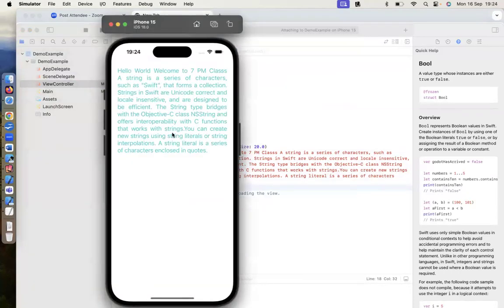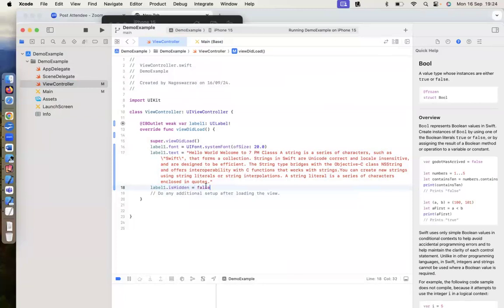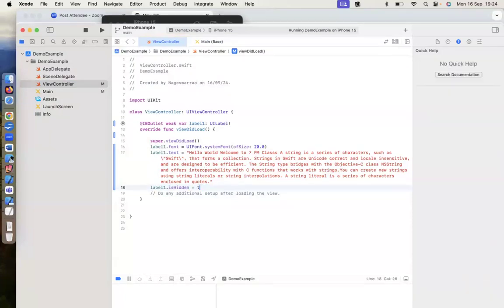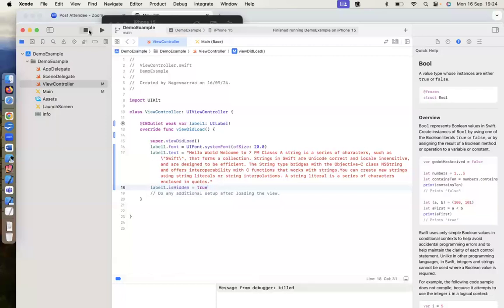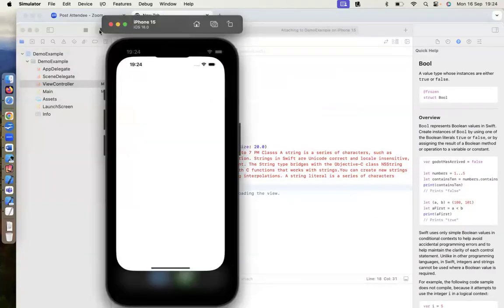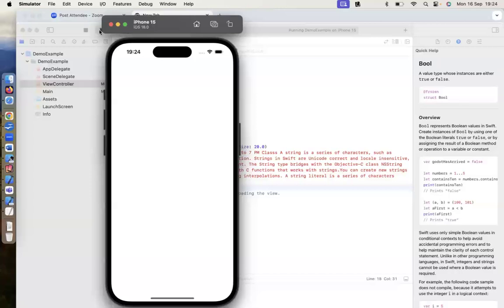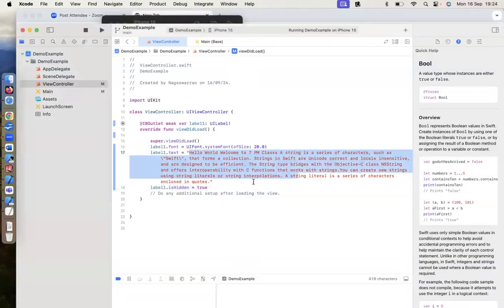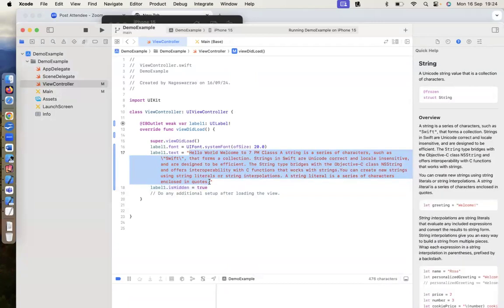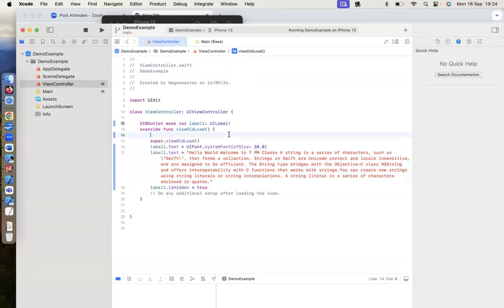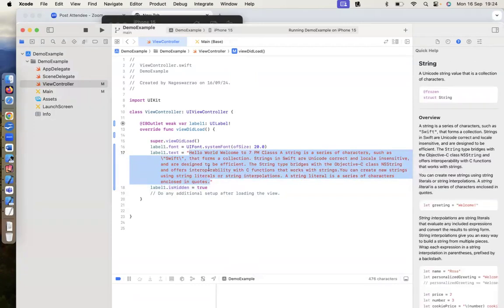So hidden false means the text is showing. Hidden true means the text will be in a hidden state. In which places can we use this? Why am I explaining this? This is nothing but a string. Previously I explained that we want to learn the data types, string, and in the same way each and every data type. For example, sometimes we want to show array lists, and that time we can use the array data type.